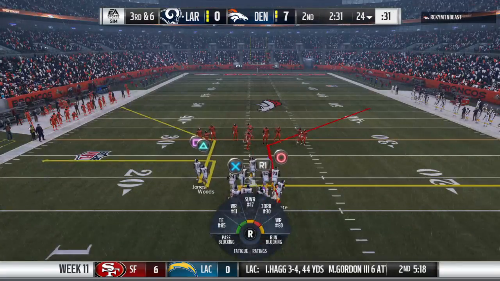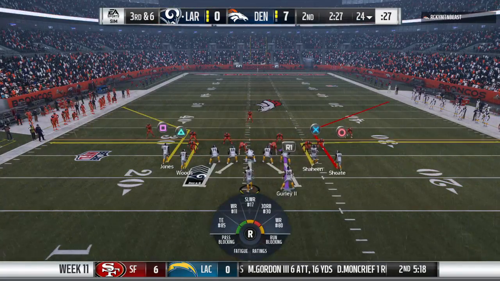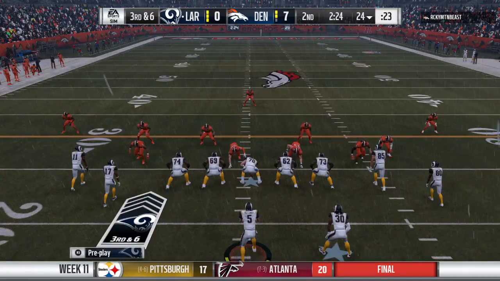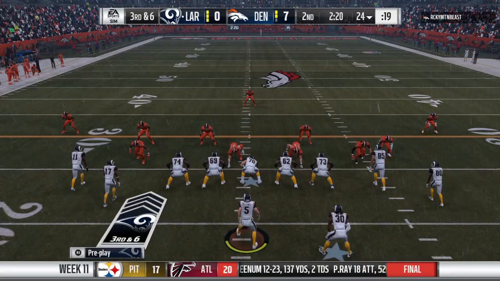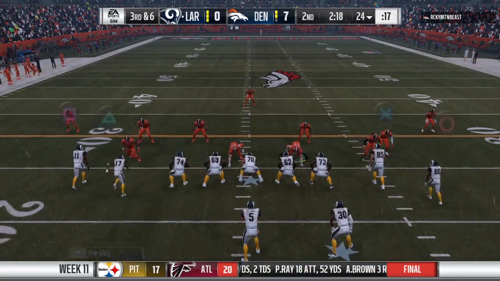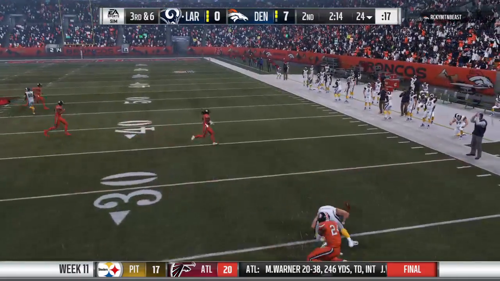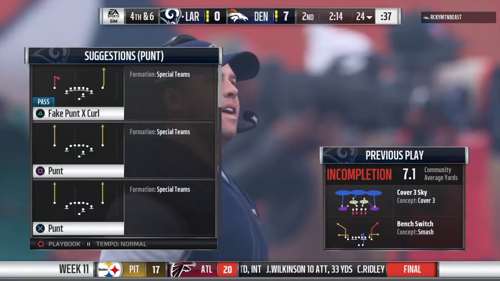The Rams on 3rd down. Just 1 for 3 thus far. This will be 3rd and 6. Hurry up, here we go. Blue 90. Watch it now, Barney. Looking to throw. And he couldn't hang on to it through the contact. Incomplete.